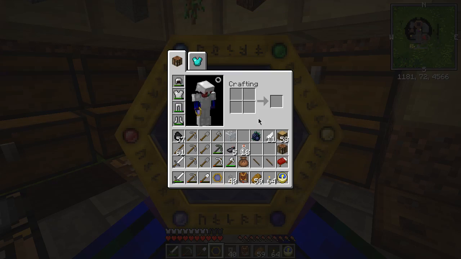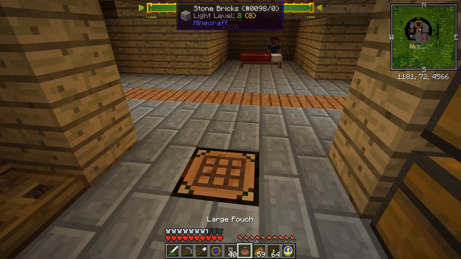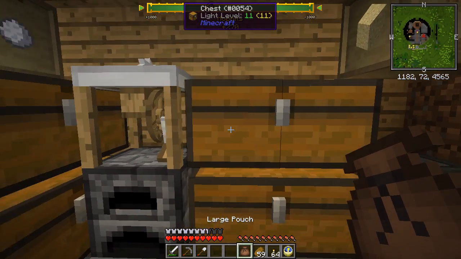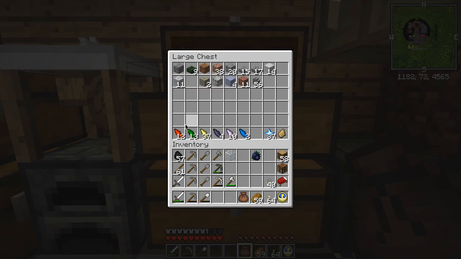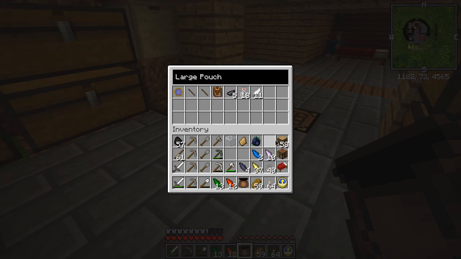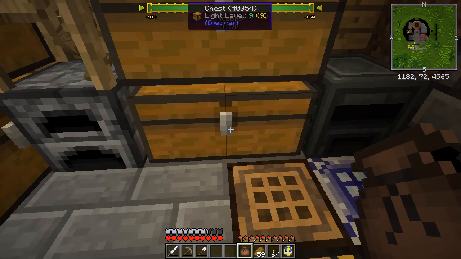But we are just about ready to go. I just gotta pile everything into the pouch. And these can stay over here. And... Oh! Knowledge fragment, forgot about that. Always forgetting about the knowledge fragments, yes. And we'll keep the glass here for no reason. Because I'm an idiot, that's why.